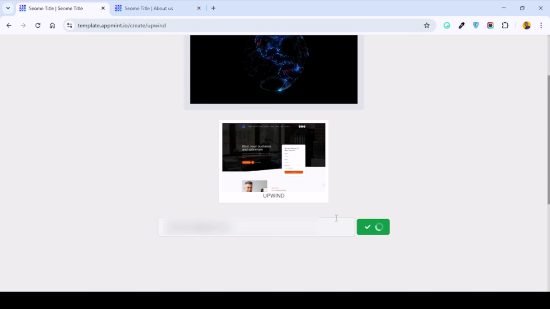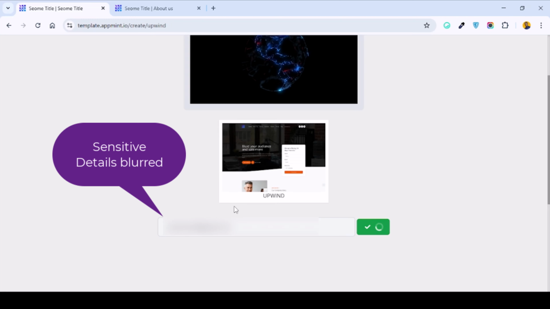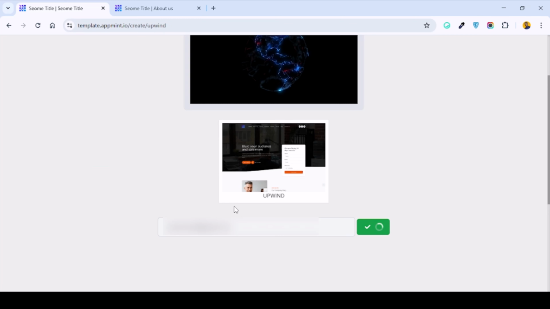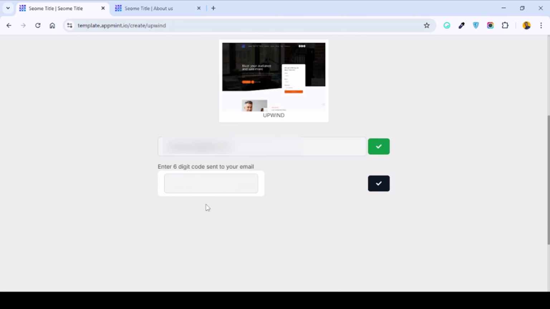So the basic reason for asking for your email is that this particular website that you are trying to create is going to have a lot of options. For instance, you'll be able to add CRM, CMS, AI chatbots, a storefront, and so many beautiful and awesome things. So the reason for asking this is to enable it to generate the details that you'll be using to access this website directly. So now I get a notification that a six-digit code has been sent to my email.